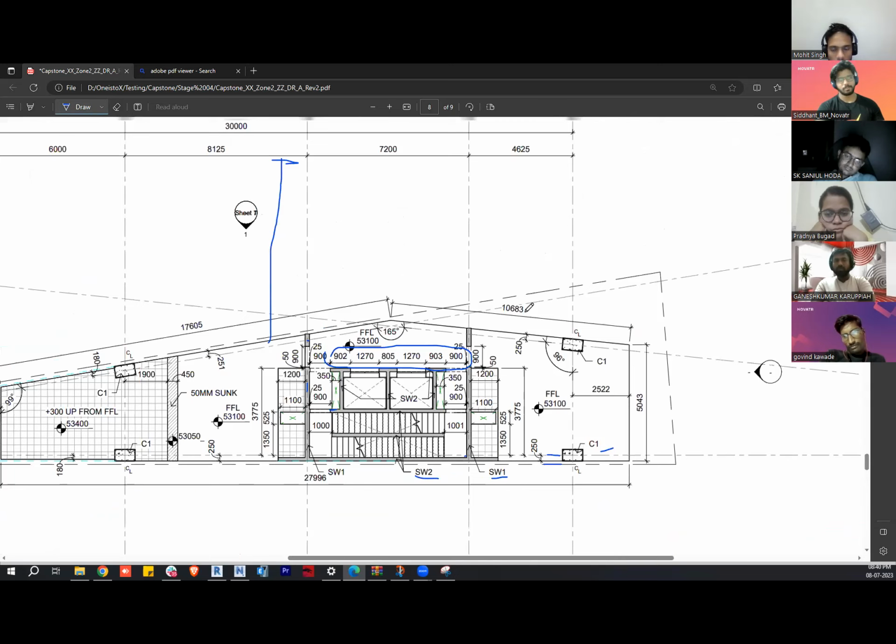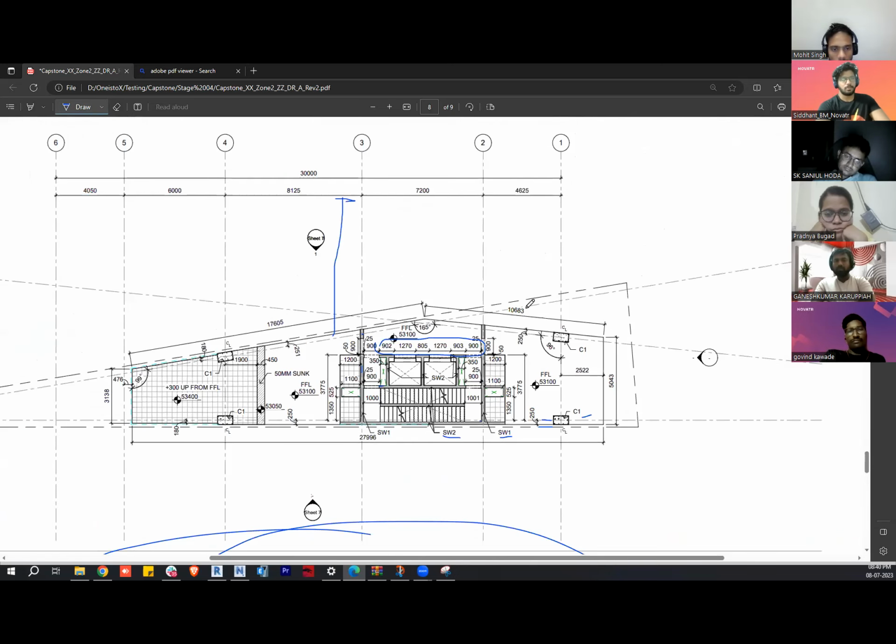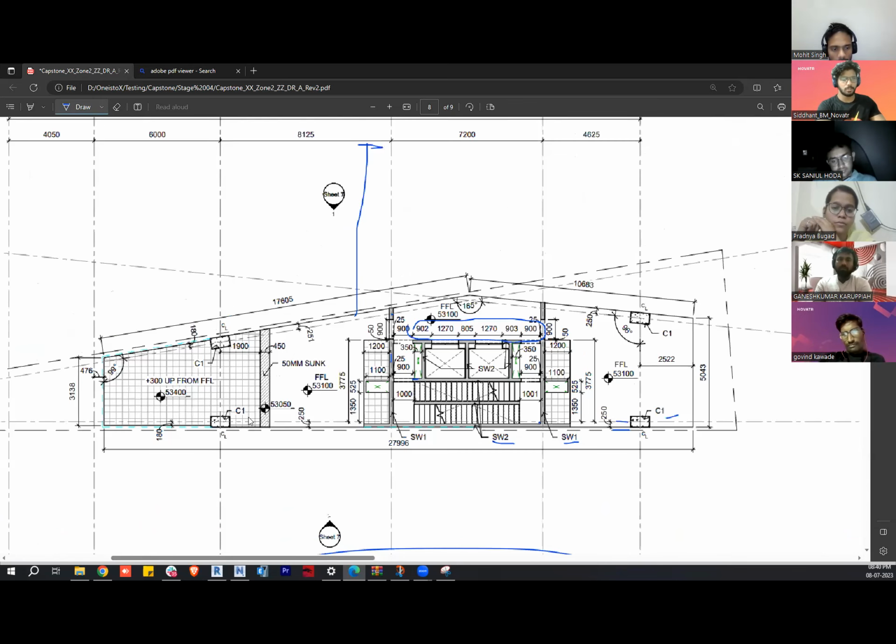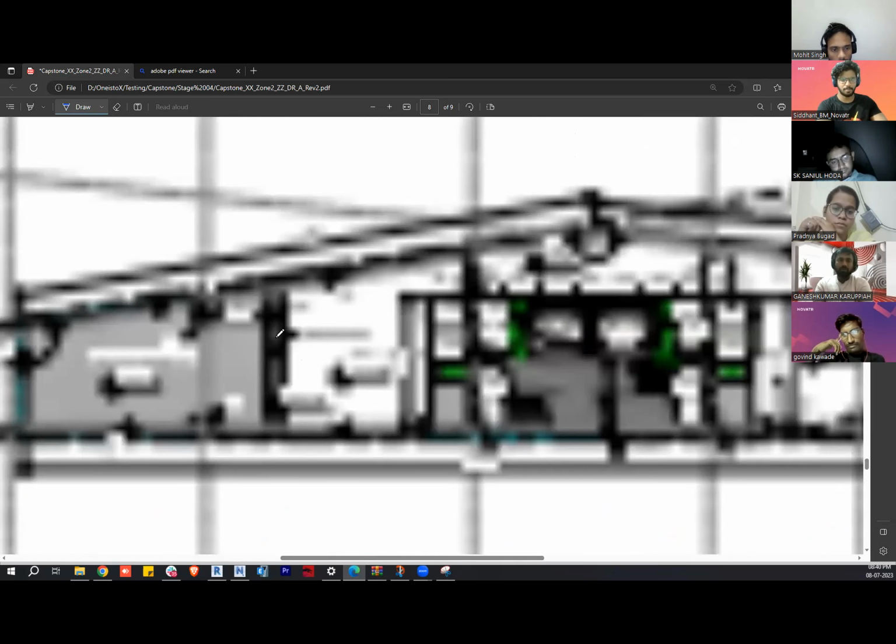So whatever sheet set you create, these are literally taken from your computer and directly diverted to a person who is on the site. So you have to make sure that person will get all the information. For example, you want to construct this wall. This is the sunken part.